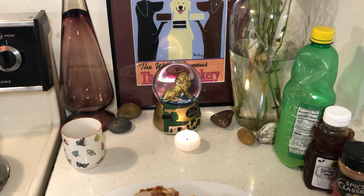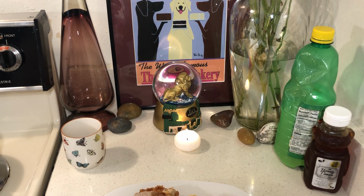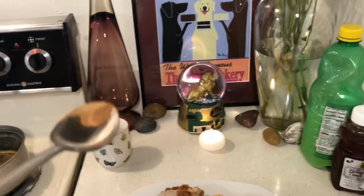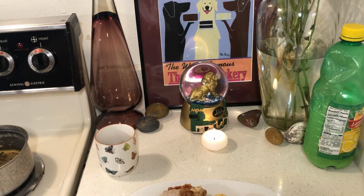Okay, so what I want to give you guys is my recipe for mint tea. Also, you can grow mint, but you might want to grow it inside, because I bought a mint plant and the bugs devoured it. I mean, there was nothing. There was even just a little bit, like 1/16 of a teaspoon, a tiny bit of honey. Look how pretty this tea is, and a pretty tasty tea.